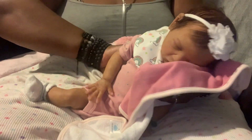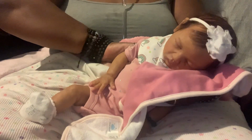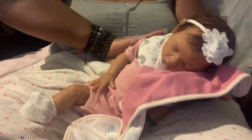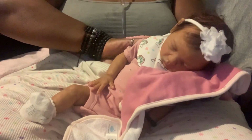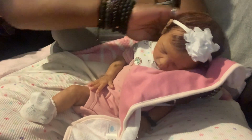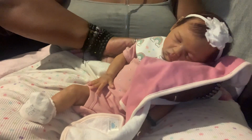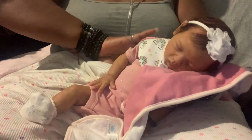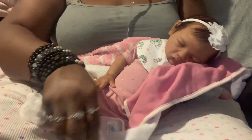My prescription for my glasses ended up changing, obviously. I do suffer from very, very bad migraines. I have what they call chronic headache migraine syndrome that mimics strokes. I've had so many of them to the point that I have a lesion on the right side of my brain that my neurologist has been keeping an eye on. I can't remember how many millimeters it is, but it's increased just a little bit.